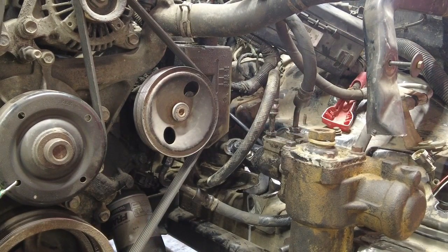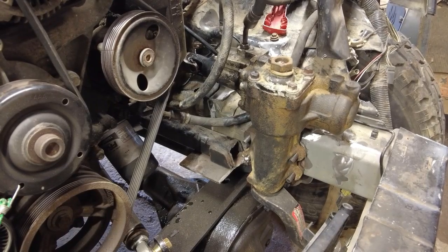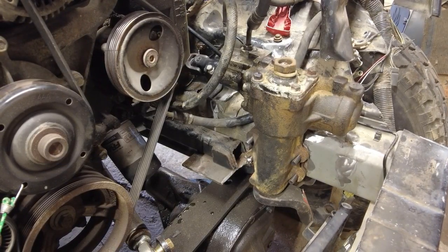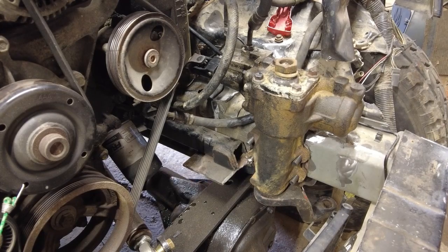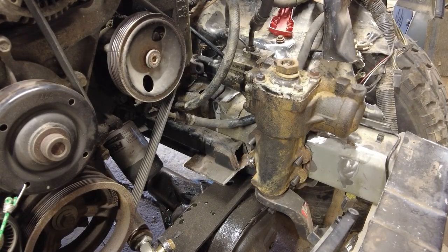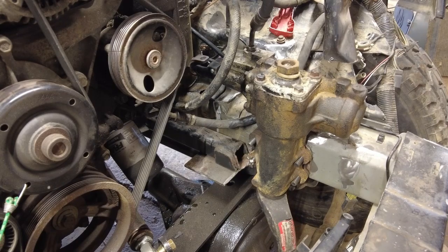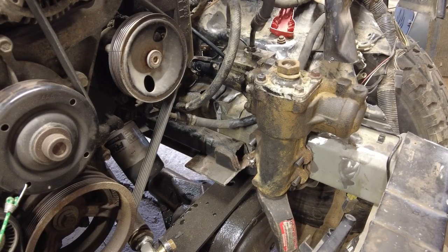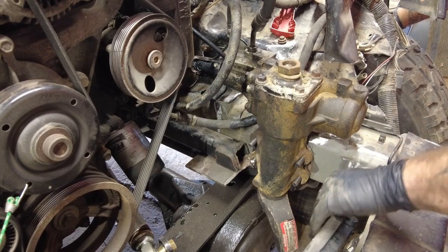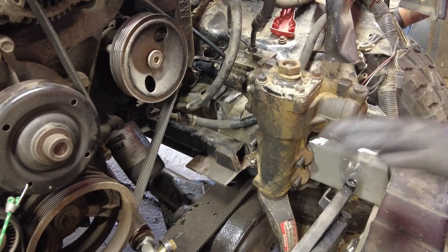Oh no, I may have screwed up. It turns to the left. I think that's left. Is that left? Yeah. And it turns to the right. All the way. It does kind of get into this, but it won't once I put all that in place.